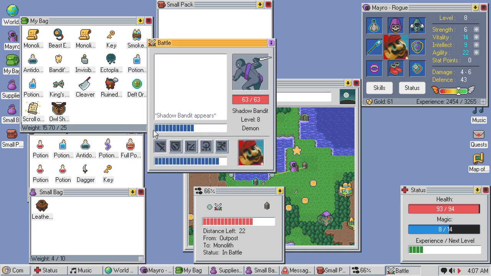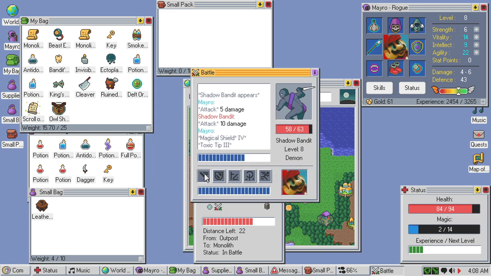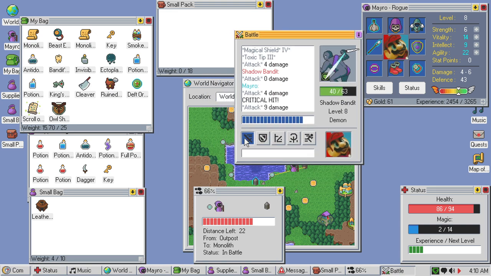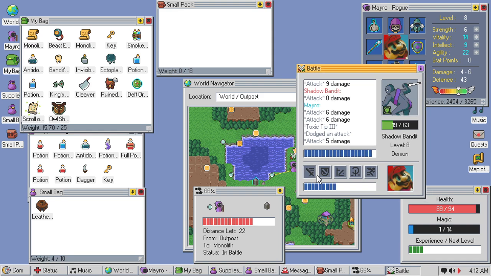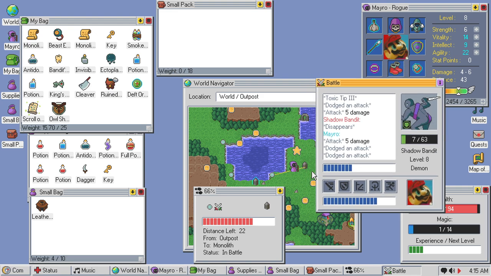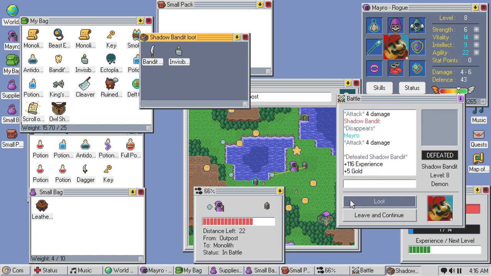What is that thing? Okay, I'm gonna magic shield because I get the feeling this thing is gonna be bad. Wait, where'd it go? Oh, it minimized the battle, you dick. Stop it! Ooh, that's sneaky.